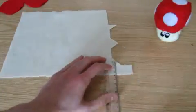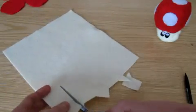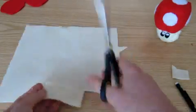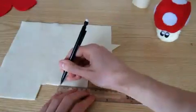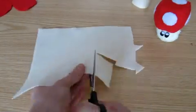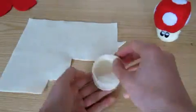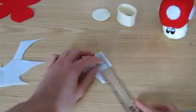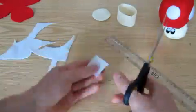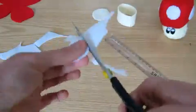The body can be made from two rectangles of cream felt, 3.5cm wide and 8cm long. The base is a circle cut out from a 6x6cm square. This is what they will look like when sewn together. Next are five white spots which will go on the cap. I made mine from 3.5cm squares, but you could make them bigger or have lots of little ones if you wanted.